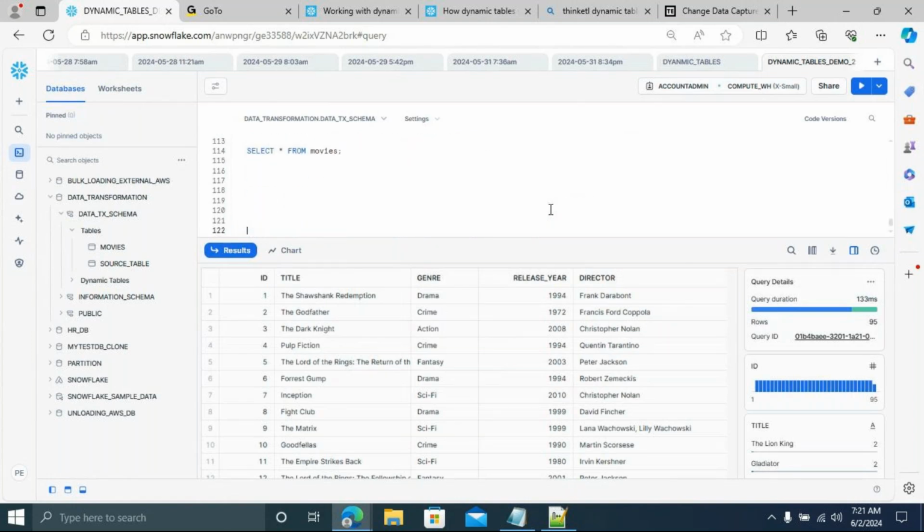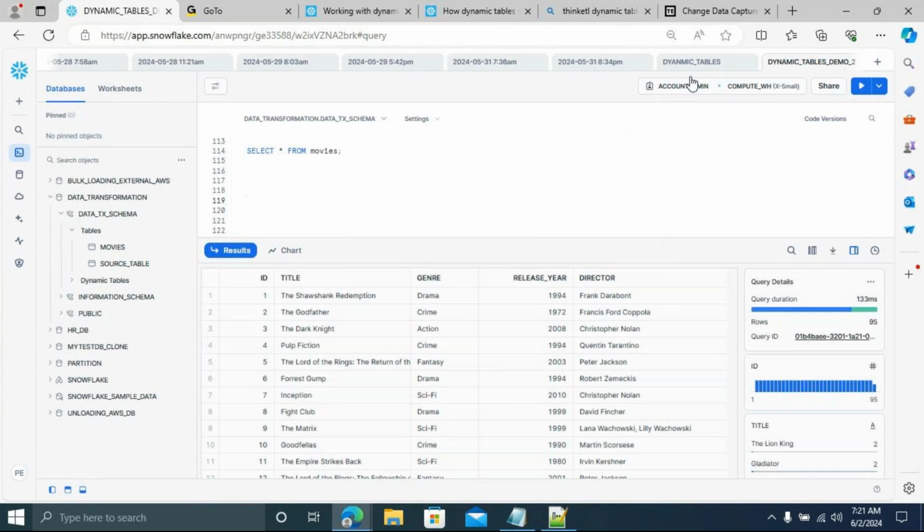Now what I'm going to do is create the dynamic tables, because this is a source table and I want to do some transformation. That too, it should be continuous data transformation. You guys already know how to create dynamic tables.